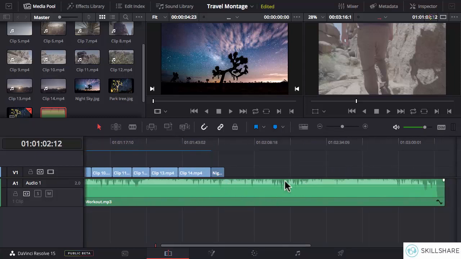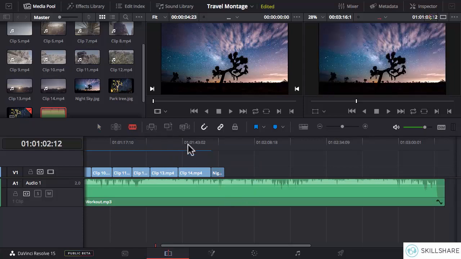So I need to trim this portion of the music. And right now you can see that the selection mode is enabled. So I want to go to the blade or the razor edit mode and the shortcut is B. So I can either click this or press B on my keyboard and automatically it is enabled.